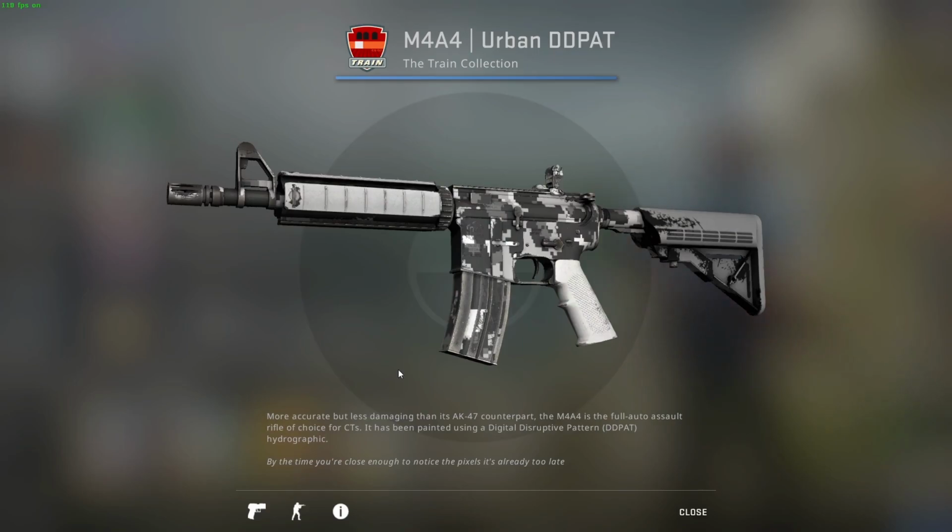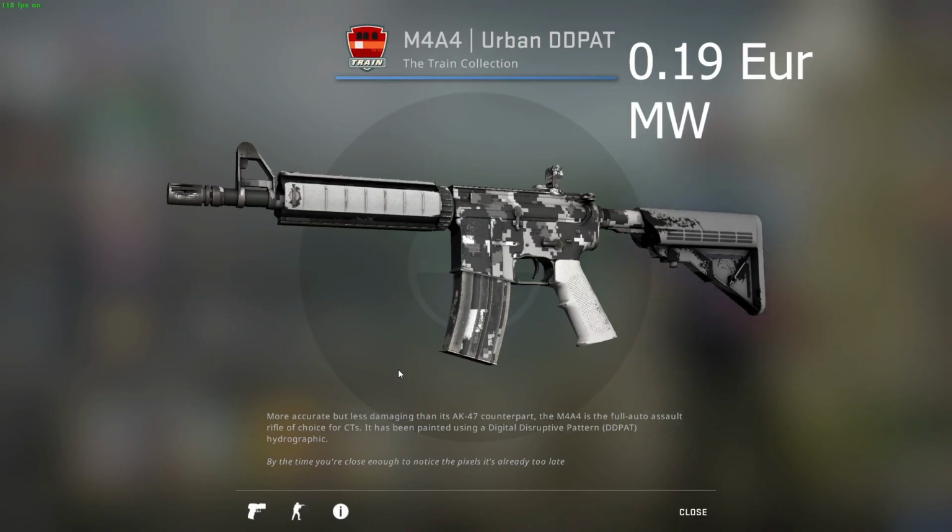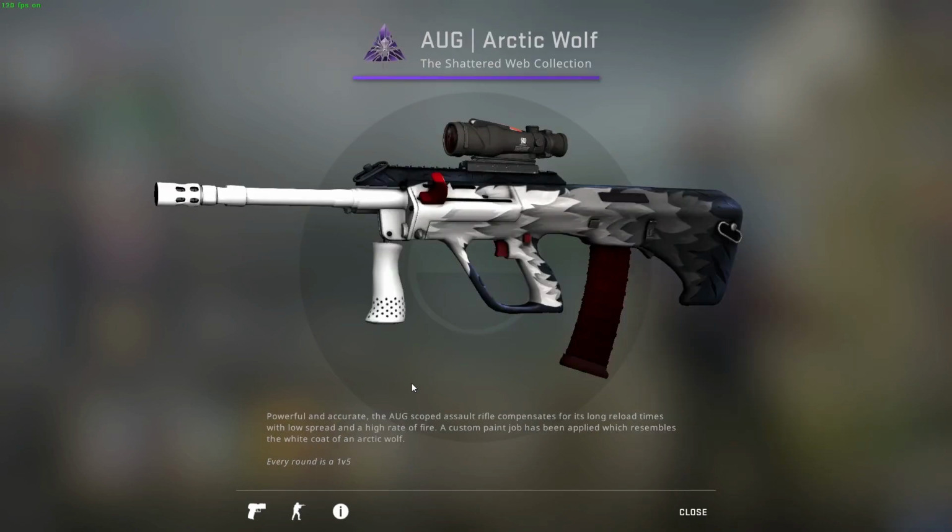This M4A4 is the budget version of the Modern Hunter. It looks like one of those first skins you unlock in Call of Duty after killing 250 enemies with the same gun. Here comes the most expensive skin of the day. This is 1/5 of the value of the whole inventory. Again, from the Shattered Web collection, but you cannot deny that this AWP looks amazing.